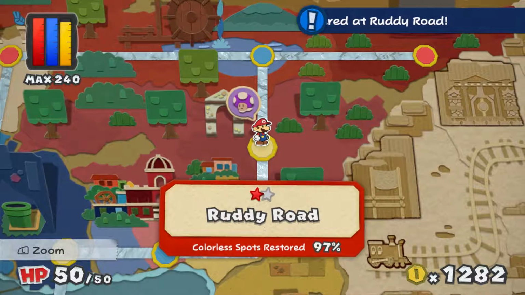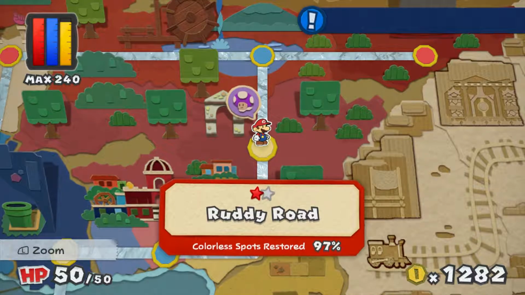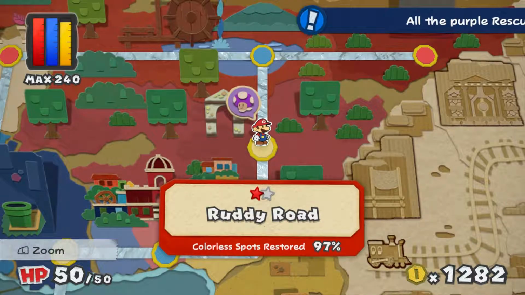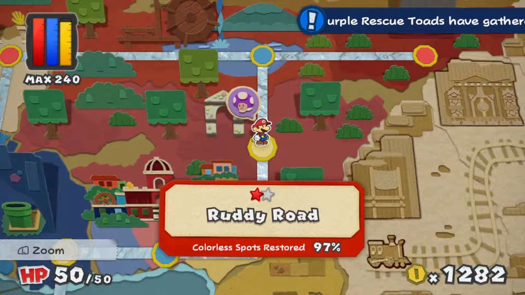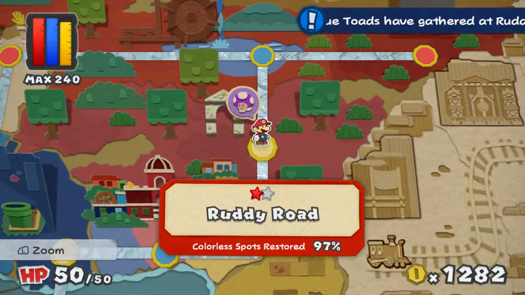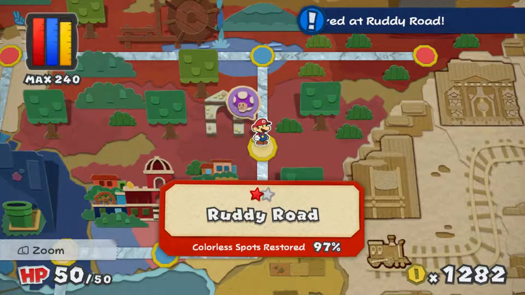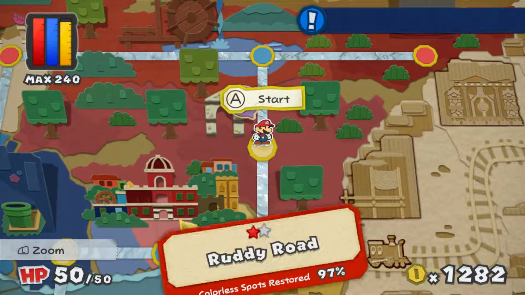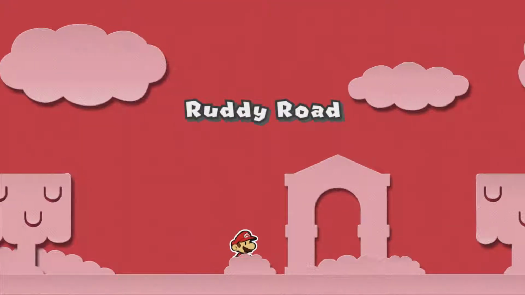Welcome back to another exciting episode of Paper Mario Color Splash. When we last left off, we died. Got a game over. Morton and his fire hammer did us in. But in between episodes, thankfully, I was able to track down the final member of the Purple Toad Rescue Squad. He was hiding on Blue Bay Beach. I don't know how I missed him, but I got to him. I've got him here at Ready Road now, and I think they're going to help us get a hold of, I think it's a fire extinguisher to put out Morton's hammer.